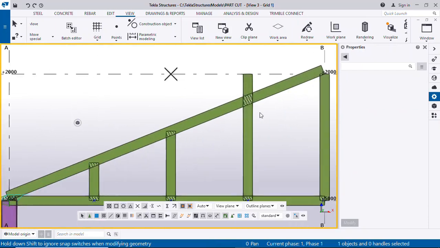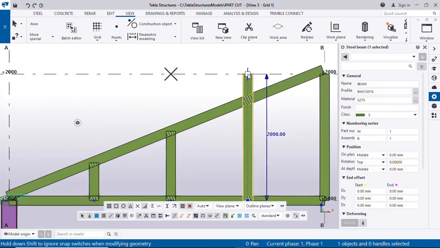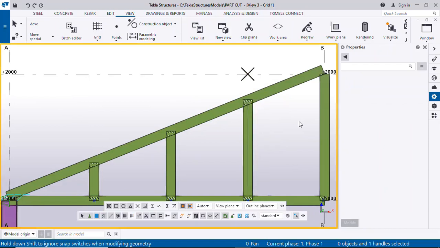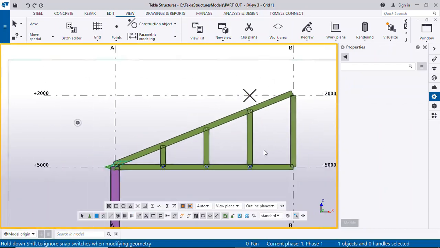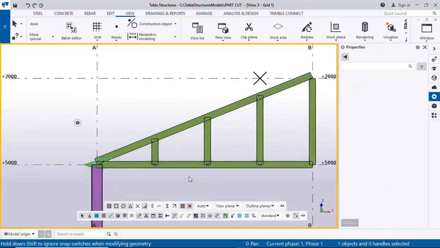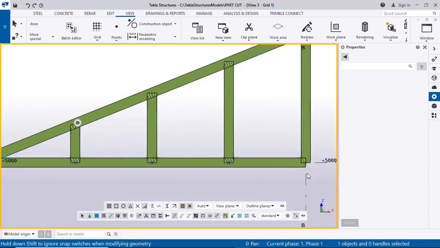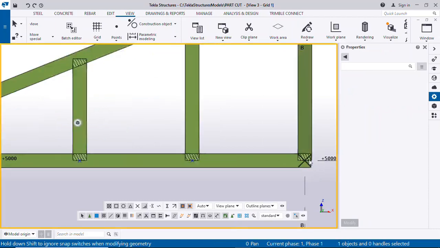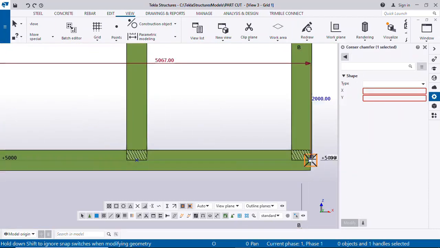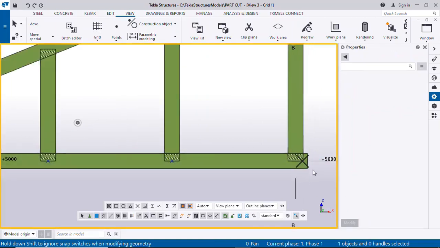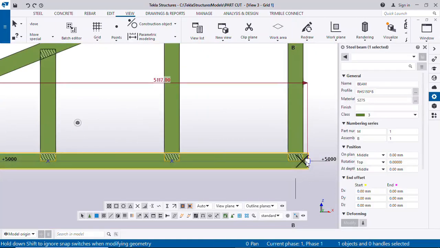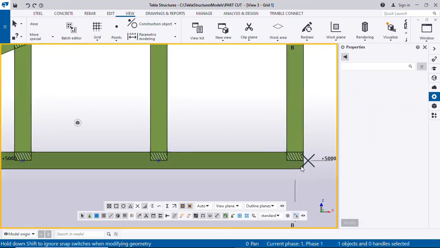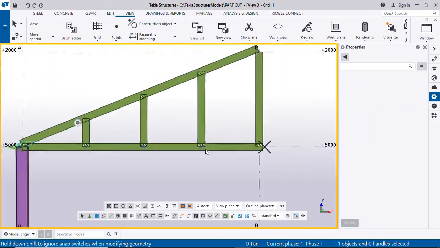I want to show you how you can use cut line or trim line. There is a cut part for trim. You can use the trim. So you can move this to this point. You can move it to this point. You can take it to the end here. Okay.